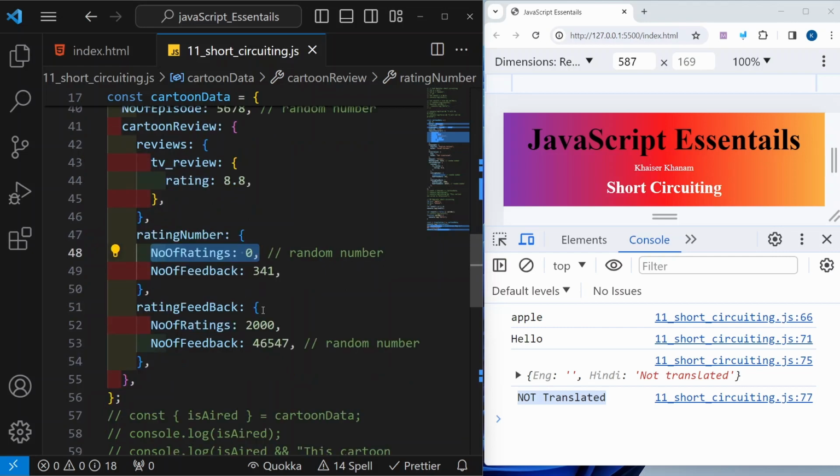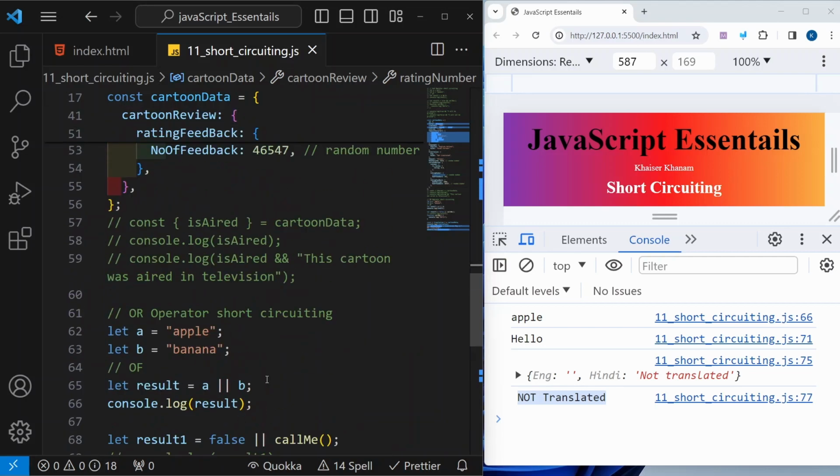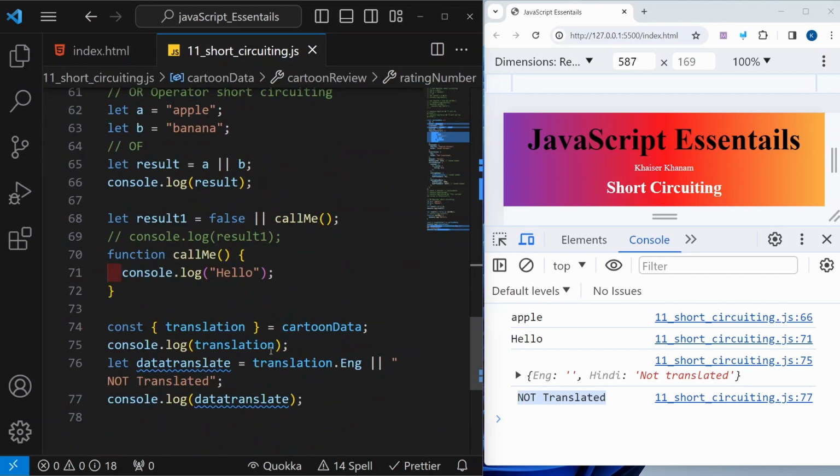Which means I am having some data present. If you ask someone how many ratings that movie has got, you can simply tell it has got 0 ratings. We cannot tell it has no data. 0 is also a value, and in this case, it's definitely a value because we can simply tell the movie has got 0 ratings. So in that case, we cannot set default values and we cannot tell no data for this movie. Let me show you an example.